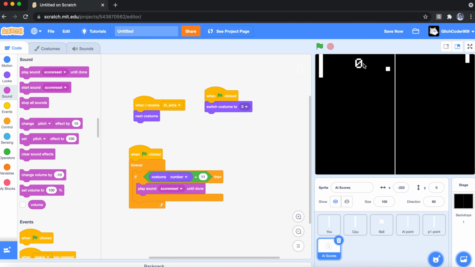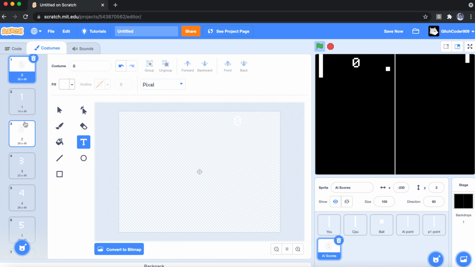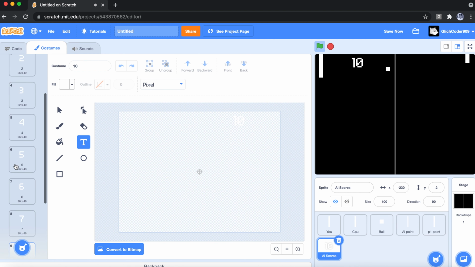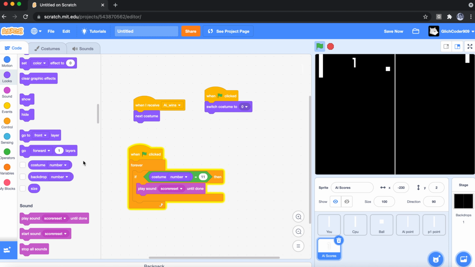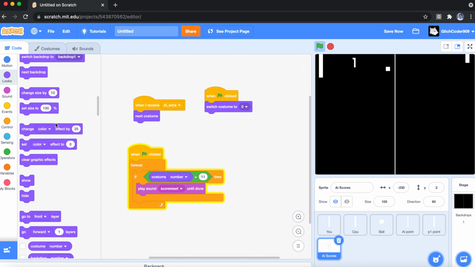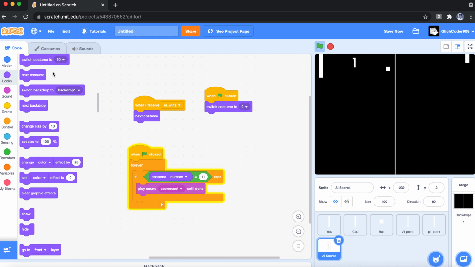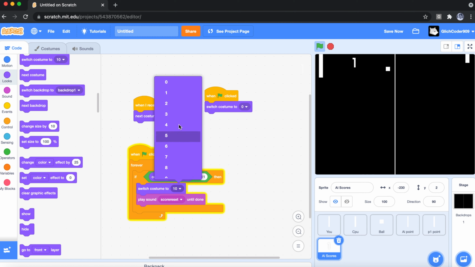Oops, I was supposed to put it in the AI. The left side is for the AI and the right side is you. So just move it to the left. I forgot. Sorry. Now there. Okay. Now just run it, and then you will find out that when you put it to the number 10, the costume number 11, then it will play a sound.